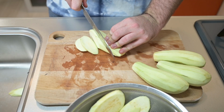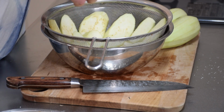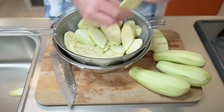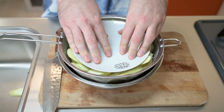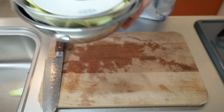Continue slicing and layering in the strainer with salt. You could do this with plates in between so the eggplants aren't stacked directly on top of each other. I'm doing it this way just to work with the space I have. They will still purge and have a nice texture, so I'm not too worried about stacking them like this. Make sure to salt the top layer, place a plate on top, and some kind of weight to add a little pressure. Let's set those aside for 30 minutes or longer.